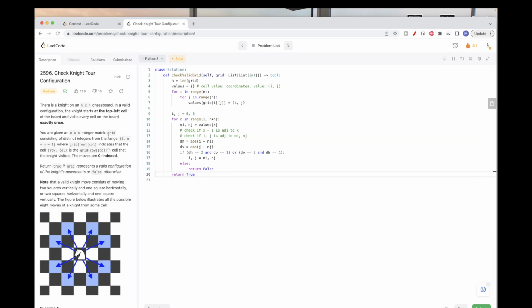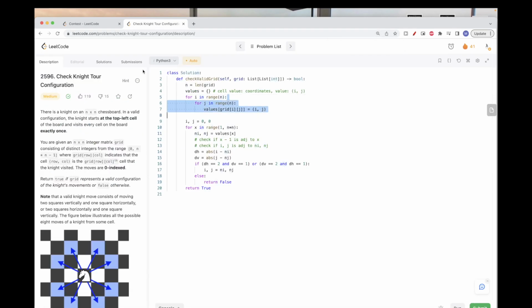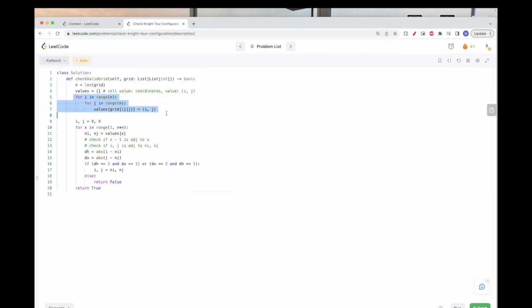Now, what about the time complexity here? We are doing, of course, this first loop, which is n by n, so n squared. And this one here is also n squared because we go from 1 to n squared. So overall, time complexity is O of n squared. Now what about the space complexity?